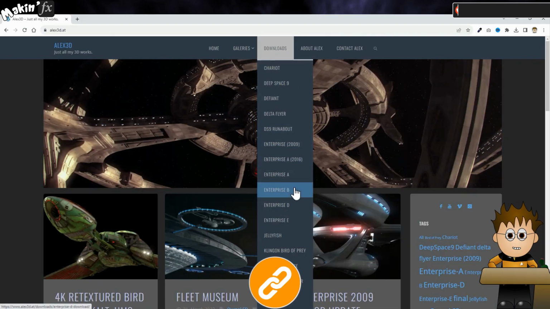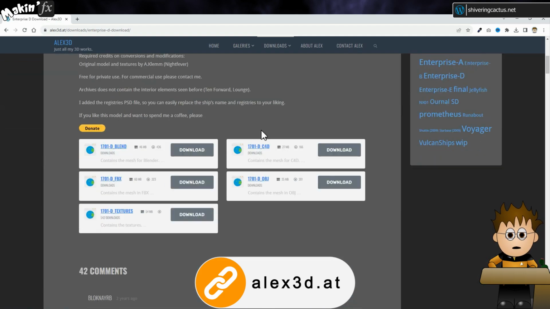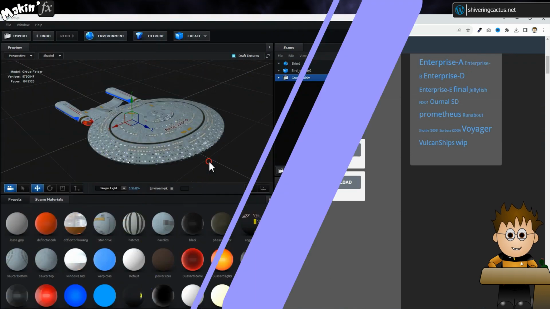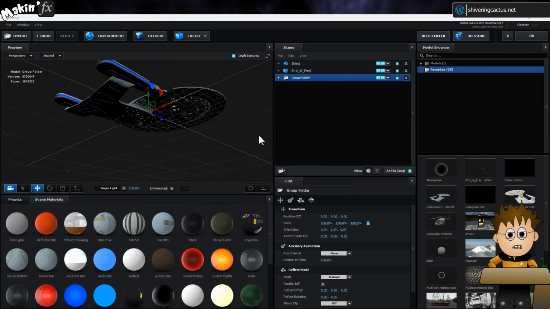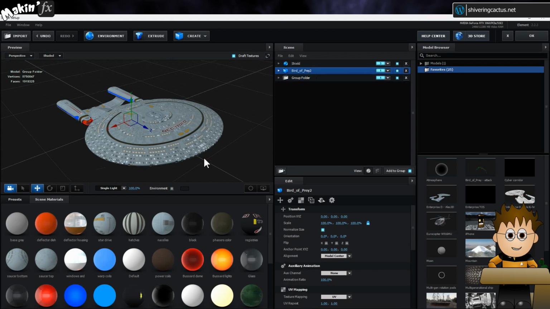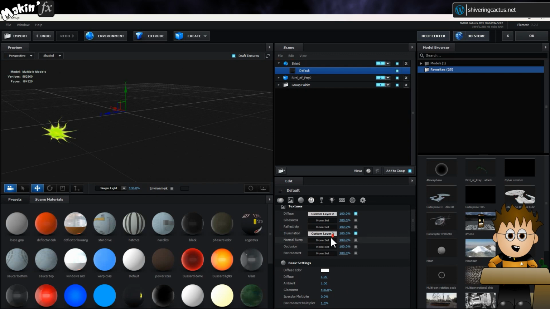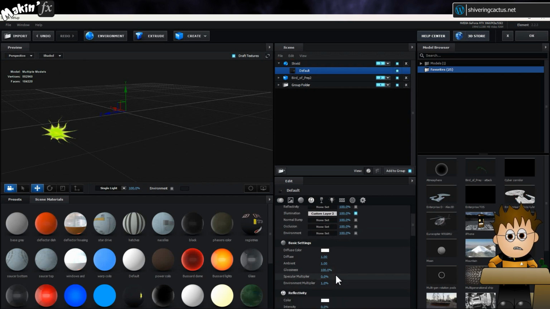I started by grabbing a couple of models from Alex 3D. Alex provides C4D models with texture files, so it was easy enough to import these into Element 3D. I much prefer animating in Element as it's easy to make changes and see what the final scene will look like. I did initially start with the models on the same layer, but ended up duplicating the element layer and only displaying one on each. I also added a sphere shape to serve as the Enterprise's shield, but more on that in a moment.